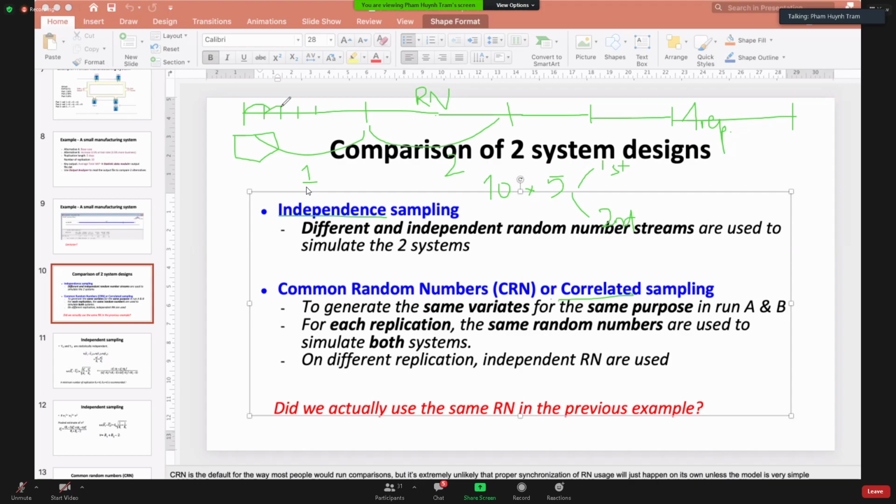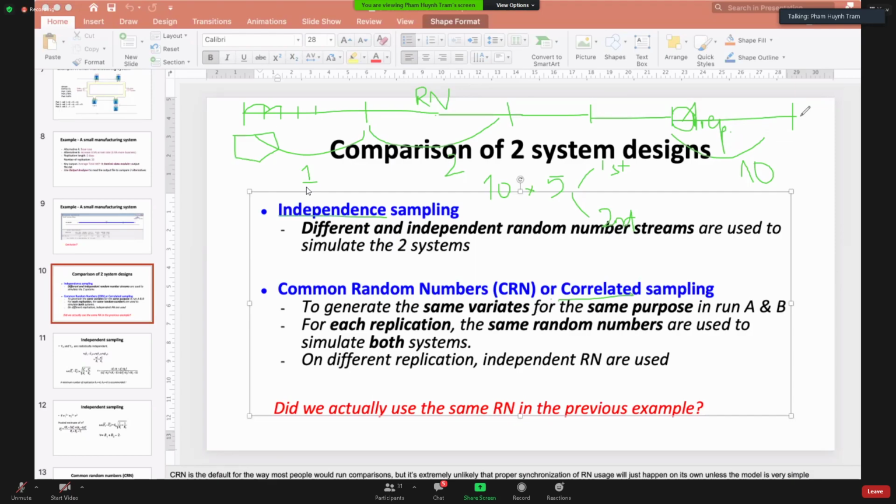So how do we use this? By default, right now we use stream number 10. Let's say this is stream number 10. If we don't request anything special, by default we use stream number 10 of each random number to generate random variates for us. For the first replication, it will use the first substream in this stream.